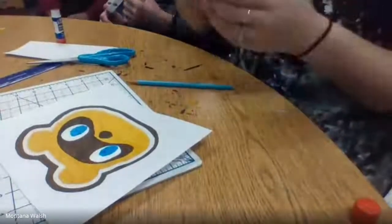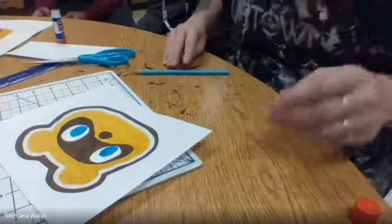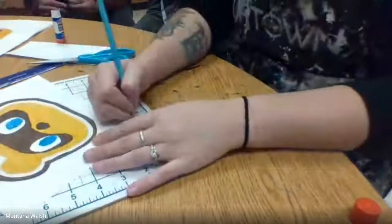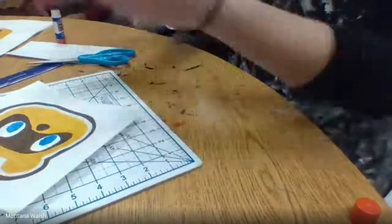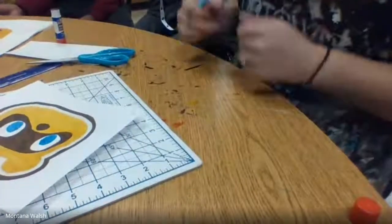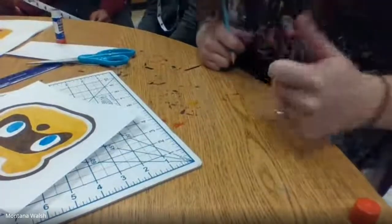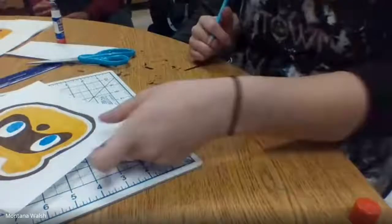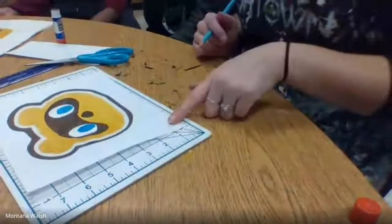That means when I write my edition number, it's going to be like a fraction. This is print number 1 out of 7. The next one would be 2 out of 7. The next one would be 3 out of 7. Does that make sense to you all? Can I get a yes, yes, ma'am? Excellent. So that's the edition number.